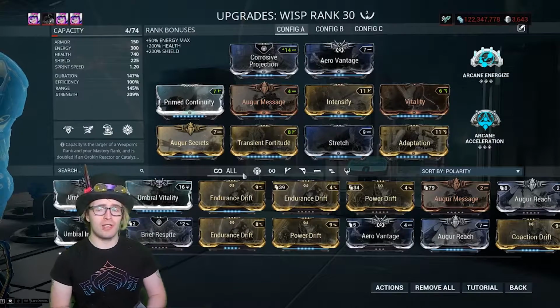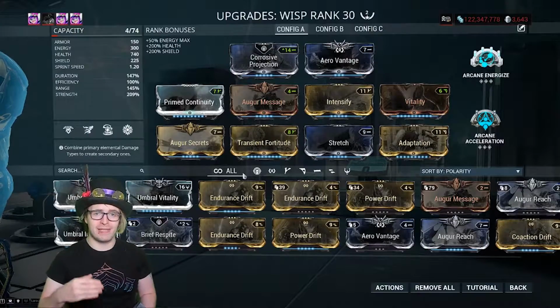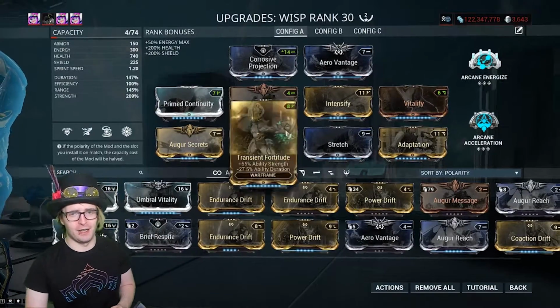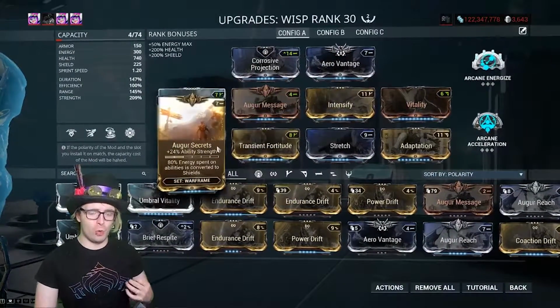And that multiplier should never be understated because it is a very powerful thing to be able to deal that extra percentage of damage to the next enemy affected. So power strength is a key factor. So when it comes to power strength, I generally go with Intensify, Transient Fortitude, and Augur Secrets.